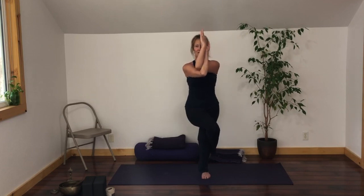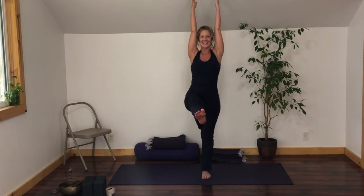Lift the elbows, squeeze the armpits, breathe. Tight squeeze with those inner thighs. One more breath. See if you can fly. Straighten your leg forward, left leg forward, arms lift to the ceiling. Exhale and come back to Tadasana. Take a few breaths right here.